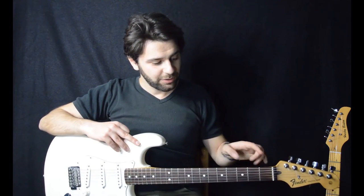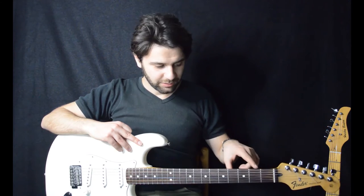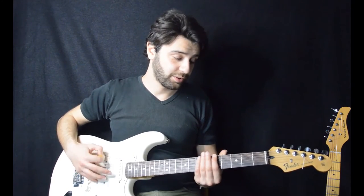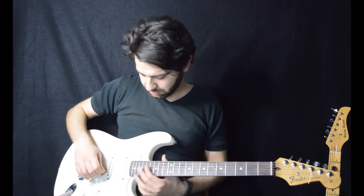Guitar tabs are nothing more than a numbering system on a guitar. Each fret consists of a different number, depending on where it's located on the fretboard. So we have the 1st, 2nd, 3rd, 4th, 5th fret. Same thing applies to all the strings, up to the last one.